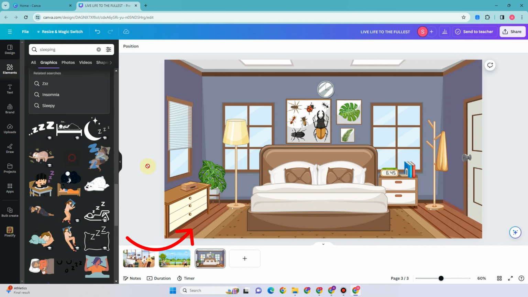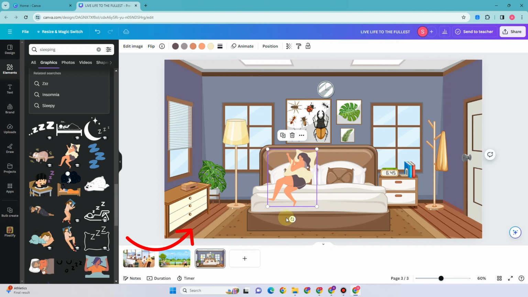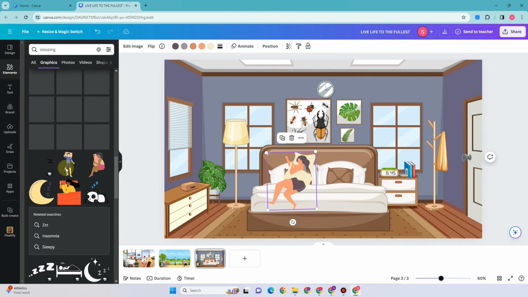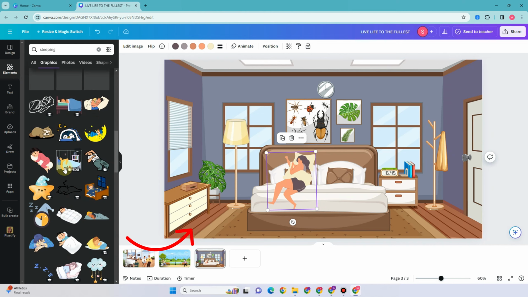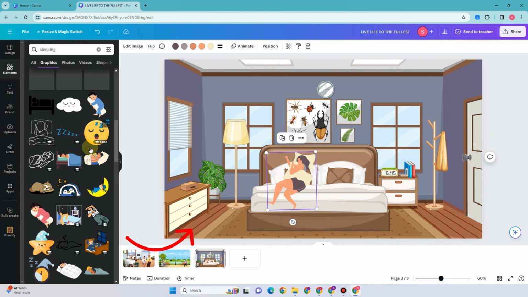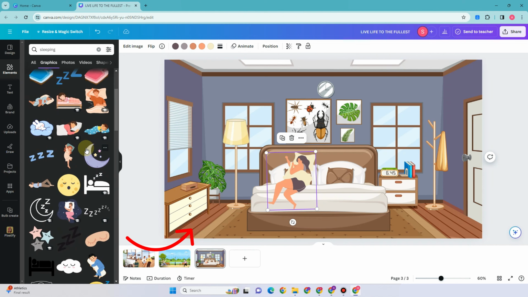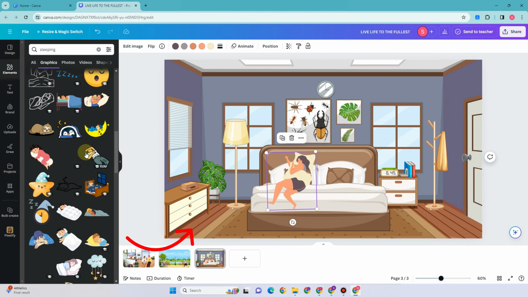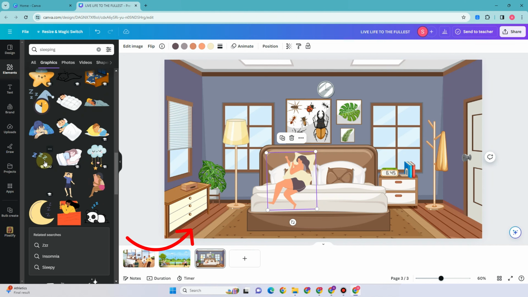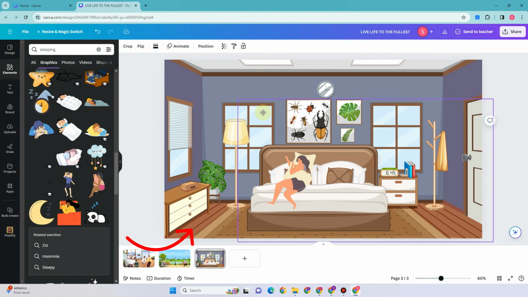Okay, and also let's just say I want to add something like a cat. Okay, a cat moving, an object that is moving. And I want to look for a cat because most of the cases, or probably some women, they love having cats in their bedroom. Okay, but actually everything is up to you. This one is not necessary. This is just to make this result or the result beautiful.